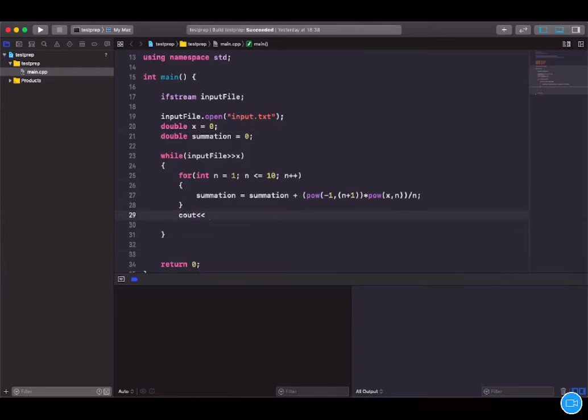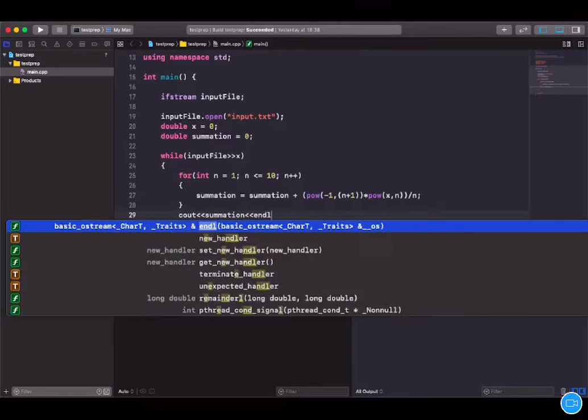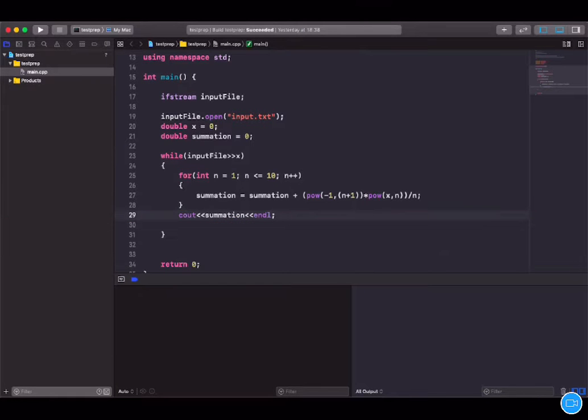When I test my code, I always use cout to see if it's going to match with the example solution given in my test paper. Okay, so this is the line where we output that summation for that specific value in the input file.